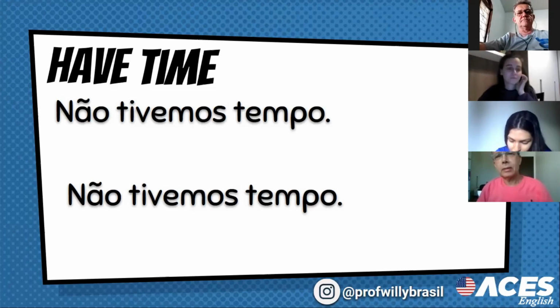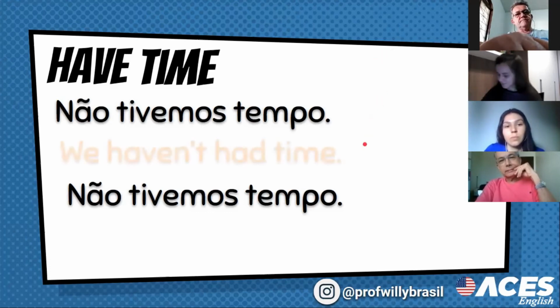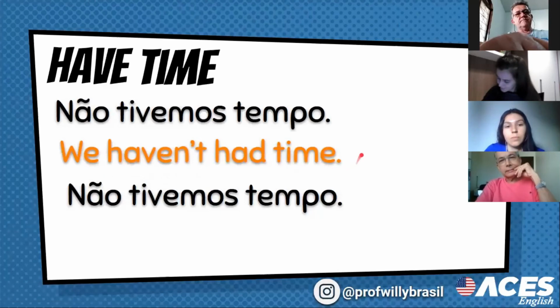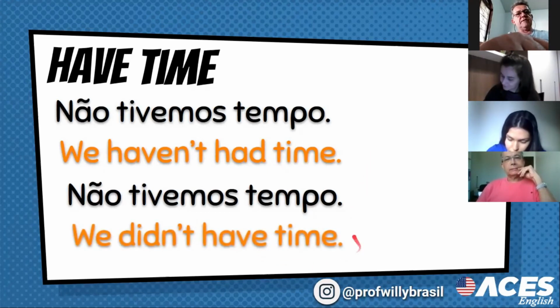So in the example that Laura and Nonato gave us, we didn't have time and that's over. Não deu. Não tem tempo. Não tivemos tempo. Não vai ter mais chance. Mas se não tivemos tempo e ainda dá para fazer, nós temos também o present perfect. So we haven't had time, mas ainda dá. É o que nós chamamos de pé no passado, pé no presente. Ainda dá para fazer, mas até agora não tivemos tempo. Onde we didn't have time, acabou, não tem mais chance.